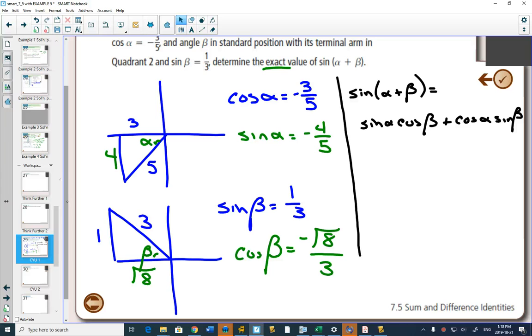Double triangle question because you draw two triangles. Once you've drawn two triangles, you get information from those two triangles that you're going to use to figure out what they asked you to. They asked you to find sine of alpha plus beta. We have that on our formula sheet. It's equal to sine alpha cos beta plus cos alpha sine beta. So now we use the information and we put it in to figure the rest out.